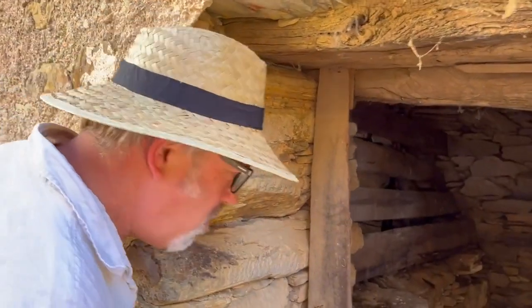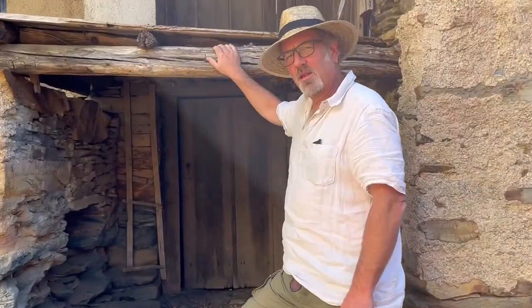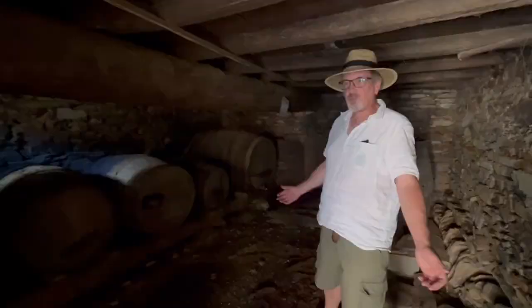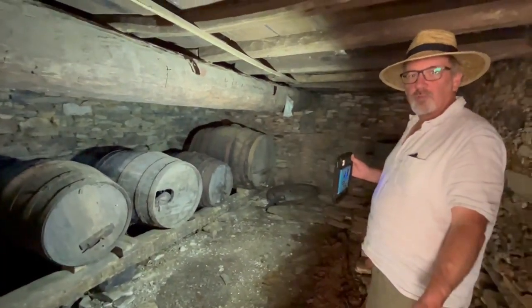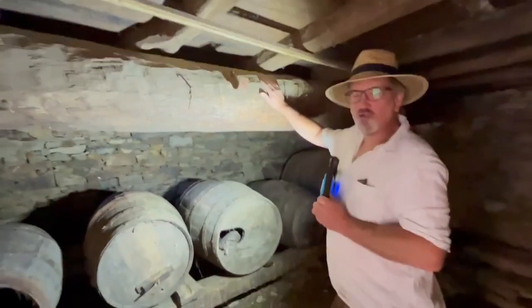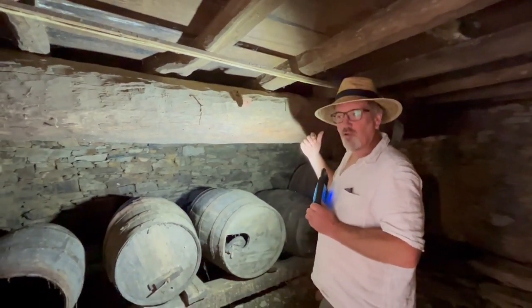We've got a little room here which was probably used for animals — the floor above is definitely rotten. It's pretty dark in here with no natural light. This is a beautiful cold adega where the wine was kept in barrels before it was bottled. This beam is incredible — it's a whole tree, running the whole length of the house right the way through this room and into the cold room.